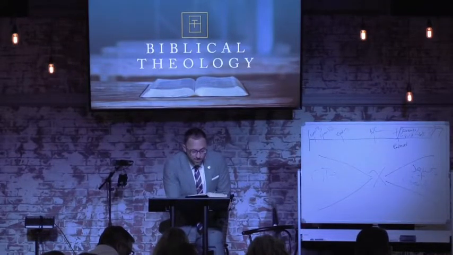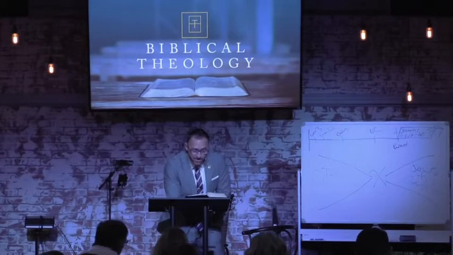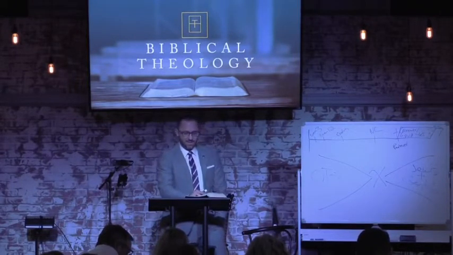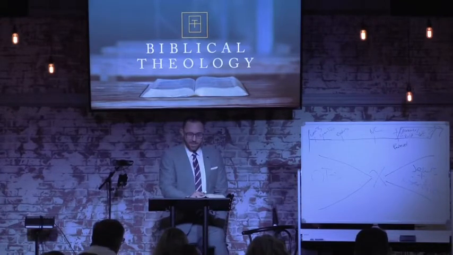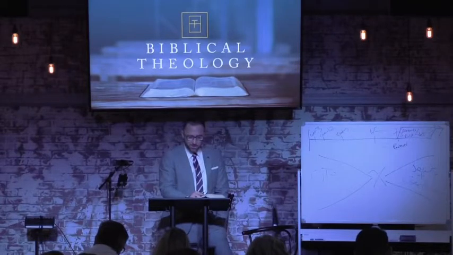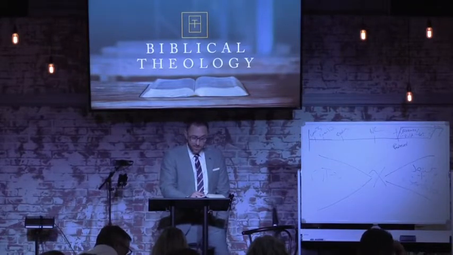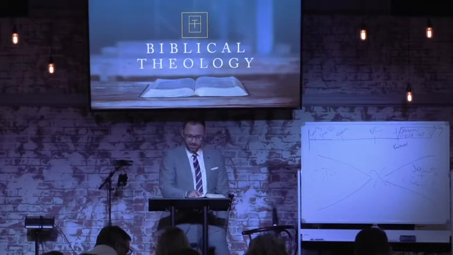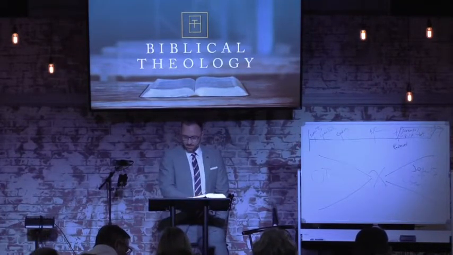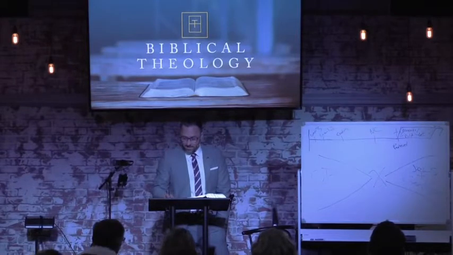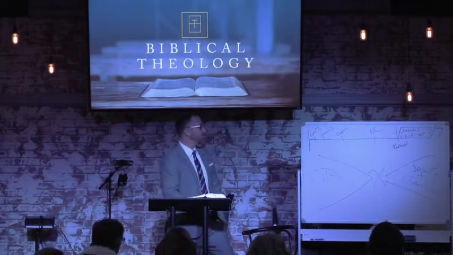You're a royal priesthood. That's that language of kingdom of priests from Exodus 19. You, church, are a holy nation. Fascinating. We're a nation that knows no national boundaries. We're a people for his own possession, that we may proclaim the excellencies of him who called you out of darkness into his marvelous light. Then he quotes the Old Testament. Once you were not a people, now you're God's people. Once you had not received mercy, now you have received mercy. Let me stop there. That's a lot. Any questions, comments so far on what we've seen?